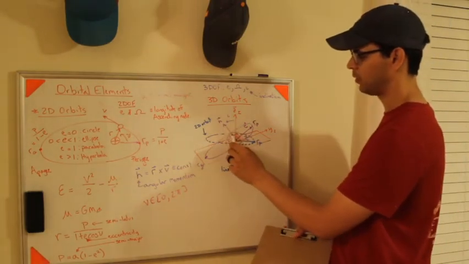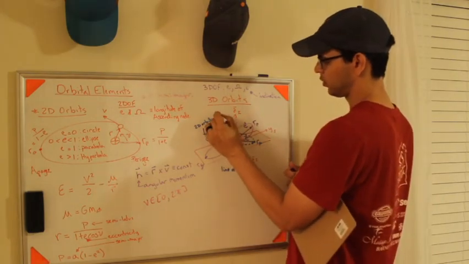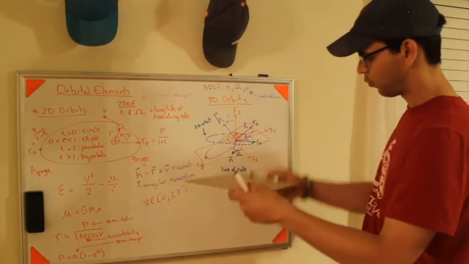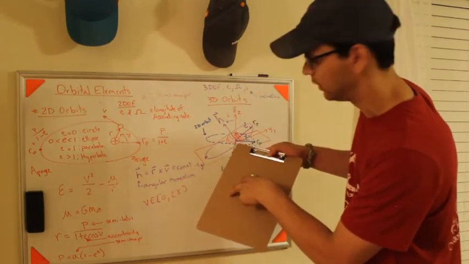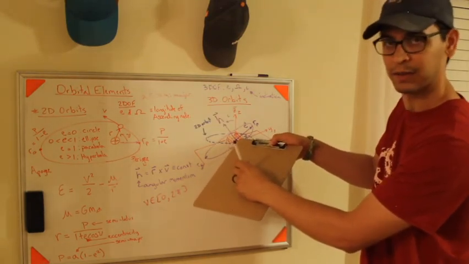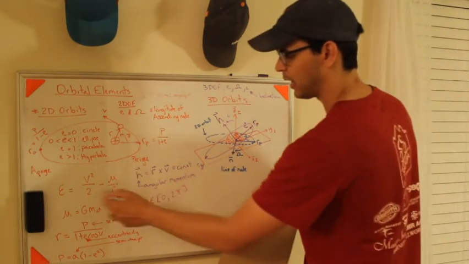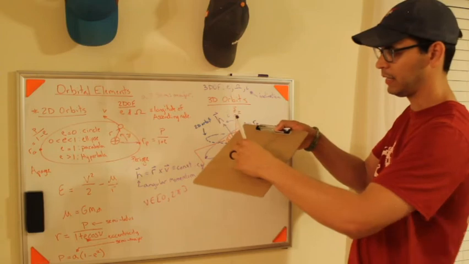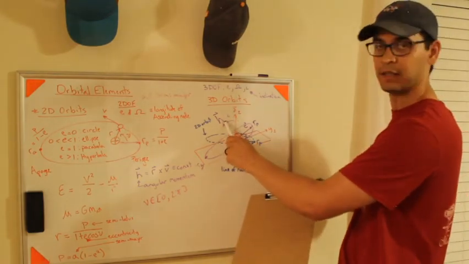H is your angular momentum vector. So remember, right now this is in 3D, but if I look at it from this axis, my orbit is still 2D. And that is going to have some angular momentum vector that's sticking out, and that angular momentum vector is constant because of the conservation of angular momentum and energy. And so what's happening is I'm trading mechanical energy for potential energy as I'm going through this orbit, but I'm still in 2D with this constant H vector. And the angle between that H vector and my Z axis is my inclination.